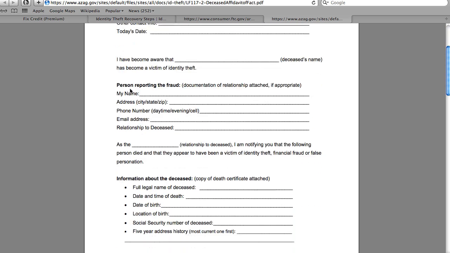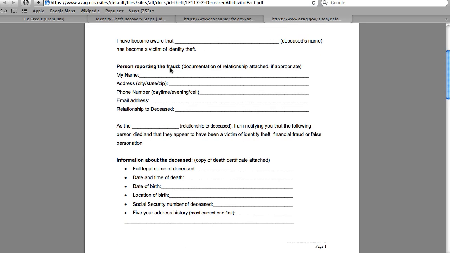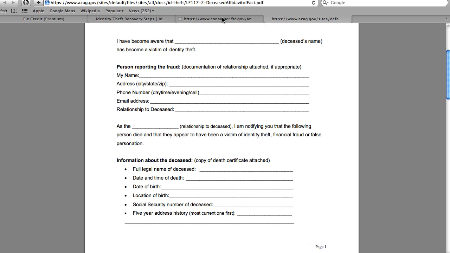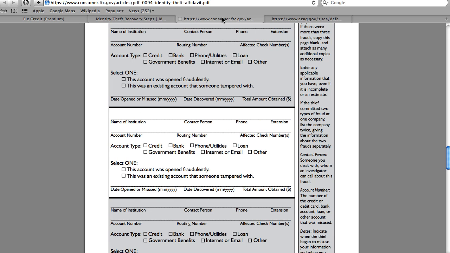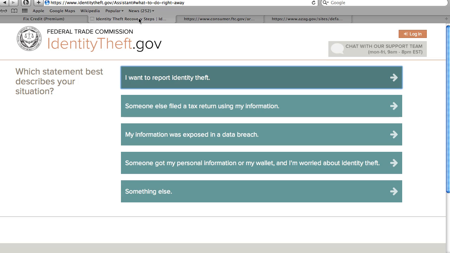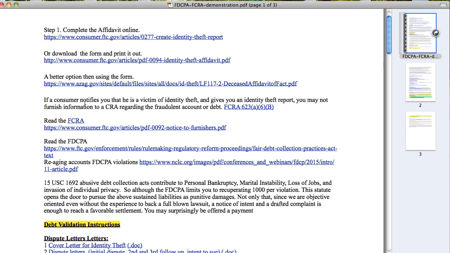Or you can use a form and write extra in, but just be cautious when you're using a form that, to some extent, it's limiting and restricting you, because the affidavit is very powerful in this whole matter. So that's the first thing. We say the affidavit, that's why it's at the top of this document, because that is your quickest thing, your first thing.